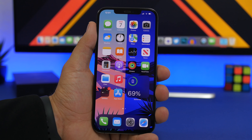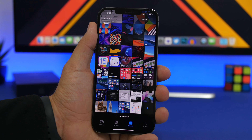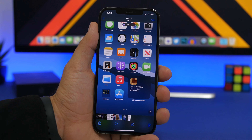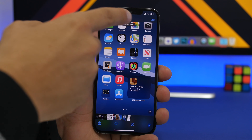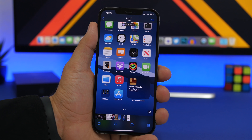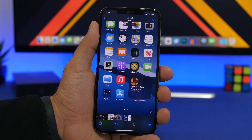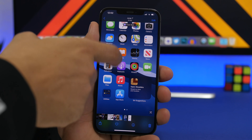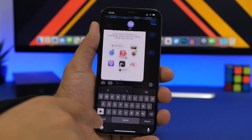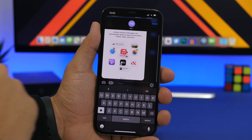Now let's move on to some features you'll find on iOS 15. On the Photos app, when you get pictures from someone on iMessage and they're saved in your photos, it will show you the name of the contact who sent that picture at the top. You can tap that button and it will take you right to that conversation and show you where you got the pictures from. You can also swipe up on a picture to show its details — it shows the contact who sent it, and tapping that button takes you right to the iMessage interface so you can reply to that specific picture.